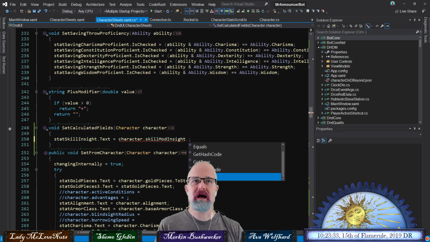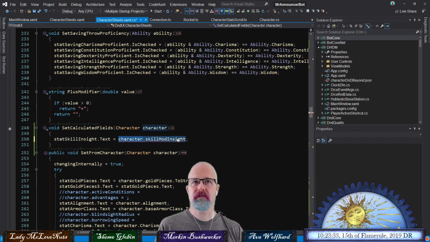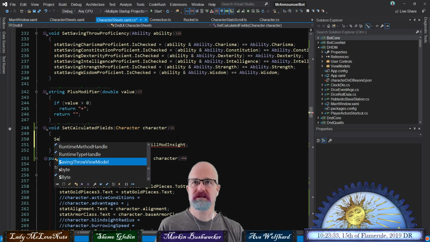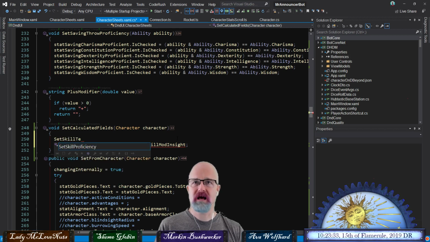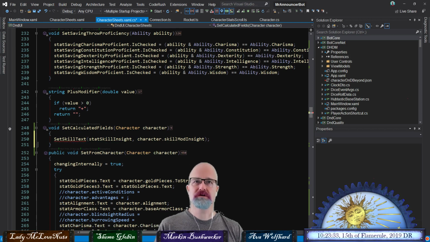So the text is equal to that dot. Let's do this. I want to do something different. I want something that says set skill text. I want to create a function because I want to change the color and I want to do some other things as well. And I want this one function. The other cool thing about making this one function, one line of code, is that CodeRush is pretty good at now figuring out everything you want to do as you move down through. Well, yes, absolutely. Well, at least with enums it is.